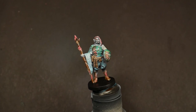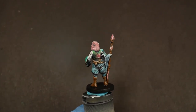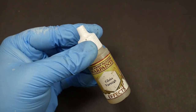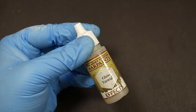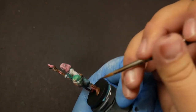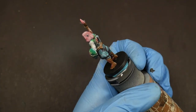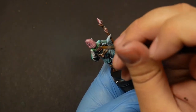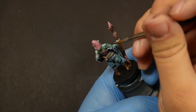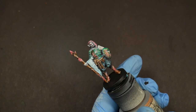At this point, Caduceus is done. You can base him however you want, I just decided to leave the base black. Off camera, I sealed him up using matte varnish with my airbrush. Since his armor is quite shiny, however, I'll paint on some gloss sealer on the metal bits. Now he's ready for the table.